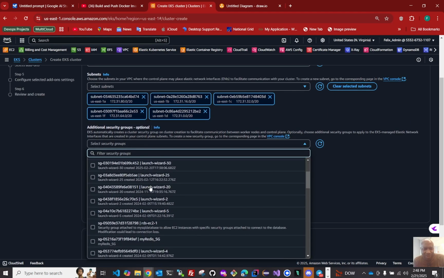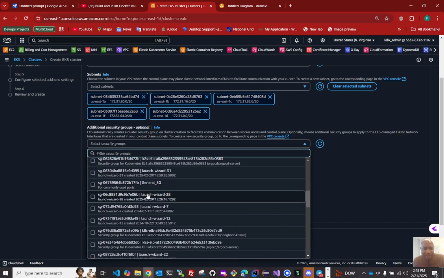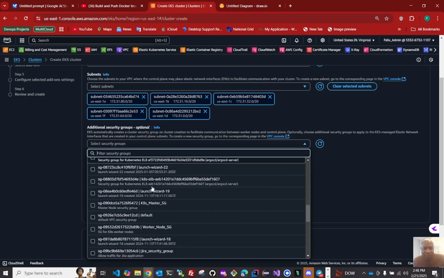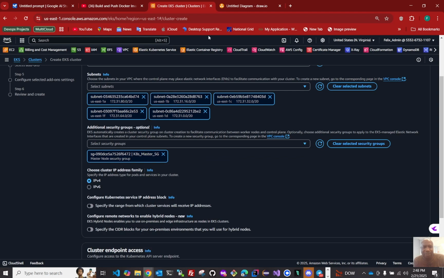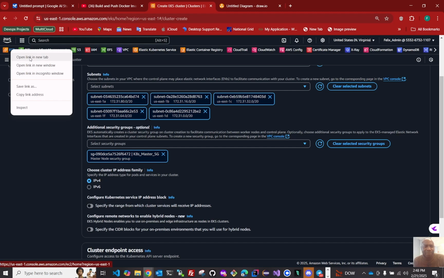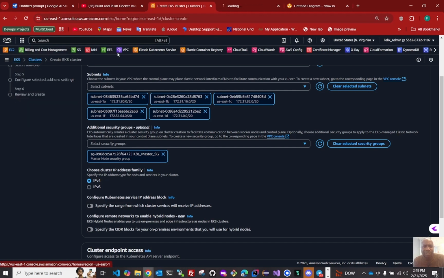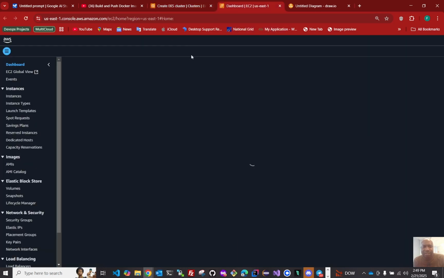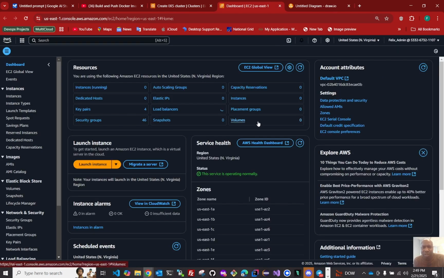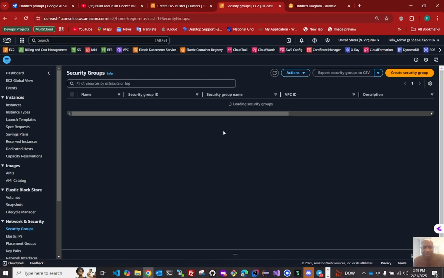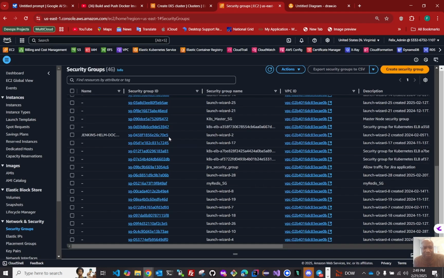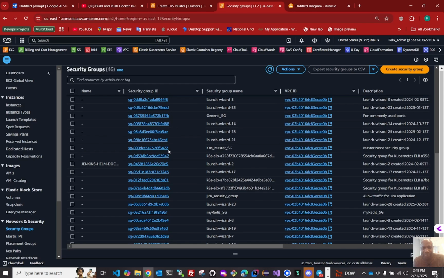I have a security group that I've prepared already. I'll show you guys. There's one that I've made, a K8 master security group. Okay, that's what I want to select. Let me quickly show you what that security group looks like. I hope I can see it very easily. So I've done it, excuse me, and that's what I usually use. I hope I can see it clearly. Okay, that is it here.